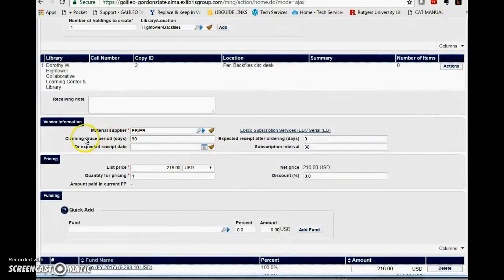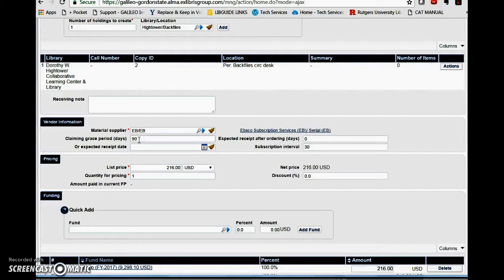The claiming grace period is going to be what affects when the issue is sent to your claims list. So if it hasn't been received in 90 days, then this moves to your claims list.